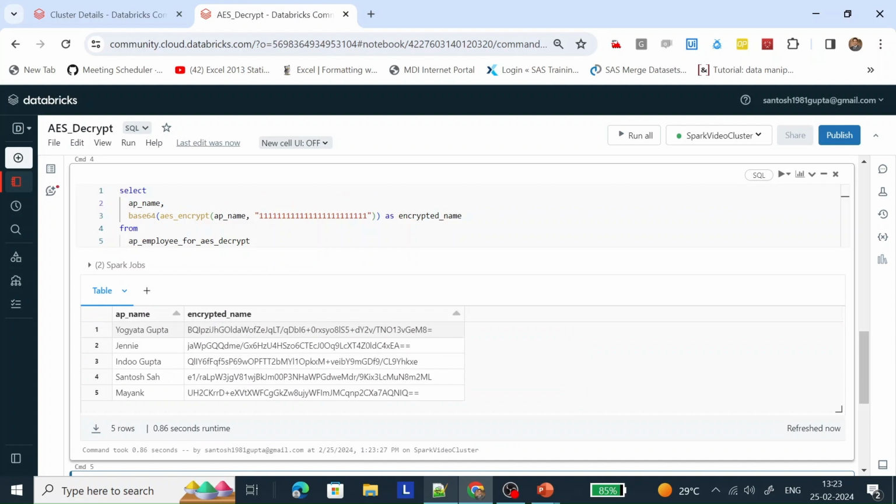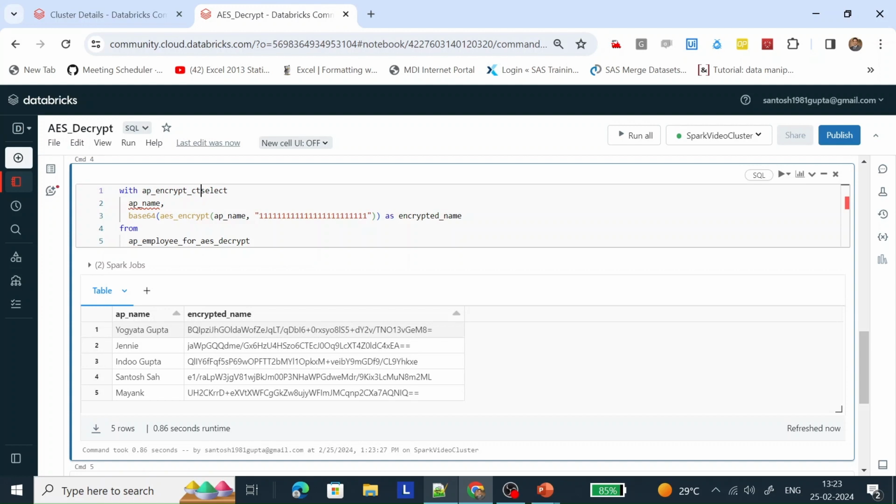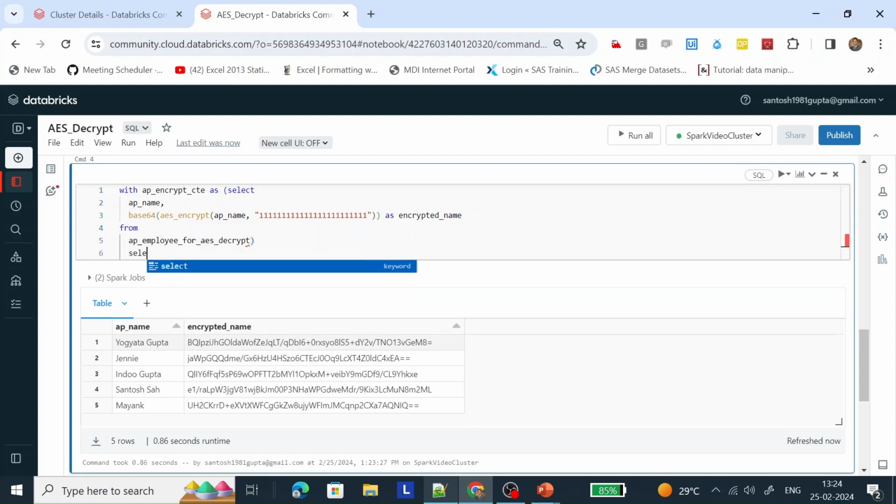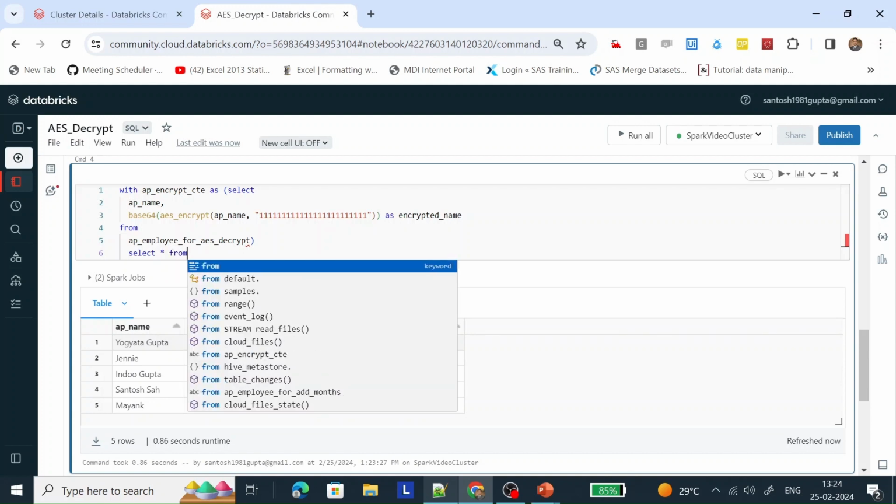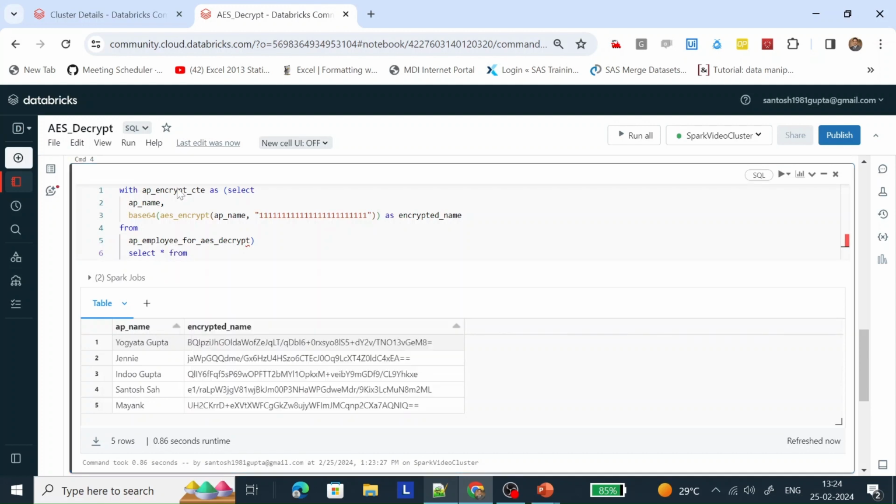Now put into CT. CT is nothing but a temporary table.